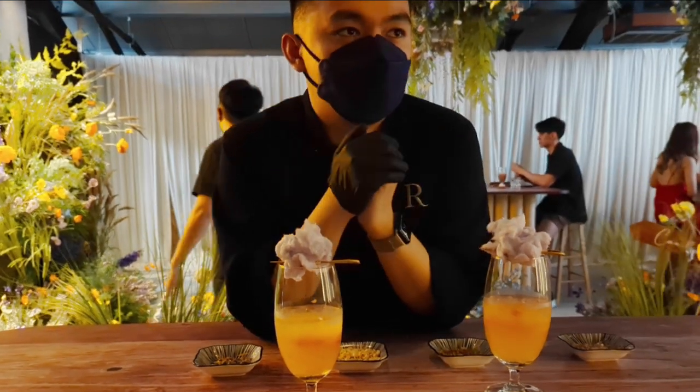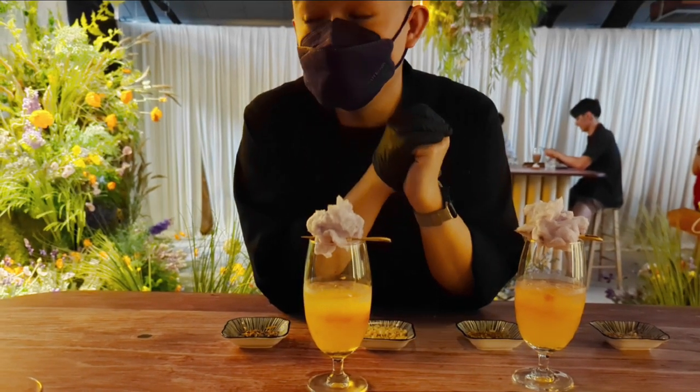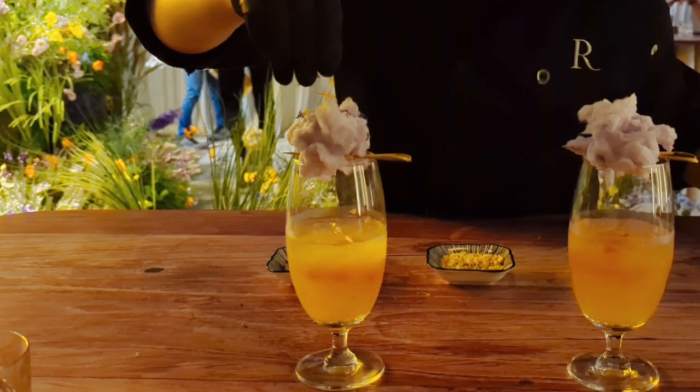So I get this drink inspired from a perfume, Jo Malone. It's a tea-based mocktail. We have jasmine tea, William Pamela orange and calamansi. So it's very refreshing. On top is cotton candy. I will sprinkle some different edibles, dried flower as a garnishing.